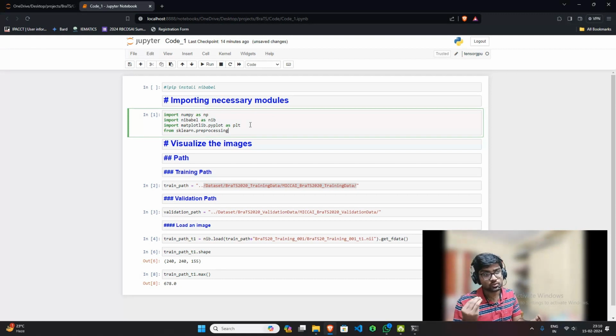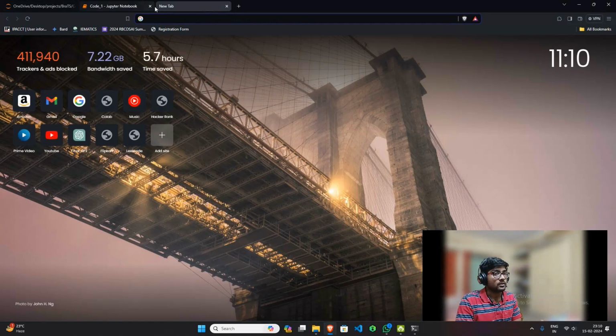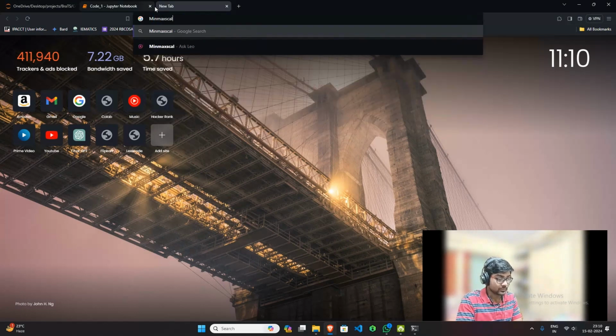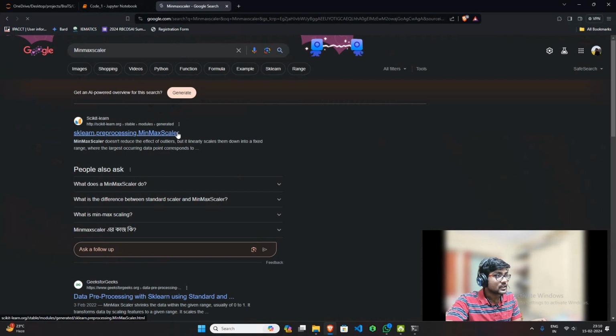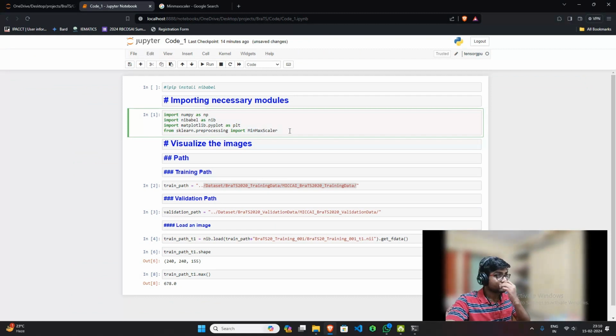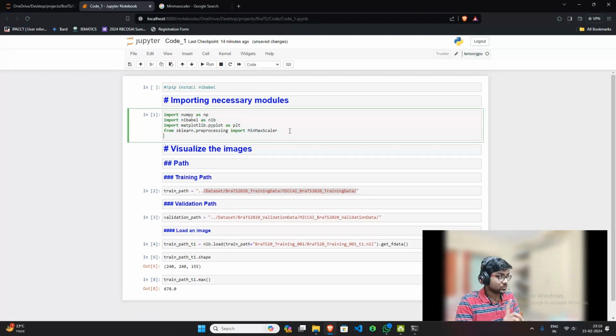The main thing you have to know is to write Python code. These are just simple things. You can Google it. So import MinMaxScaler. I think I forgot the module, just wait. Let me write how to write it. Yeah, MinMaxScaler, this is how we write it. Here, what we'll do, scaler, we can name it, is equal to the module name, MinMaxScaler. I think this should work.